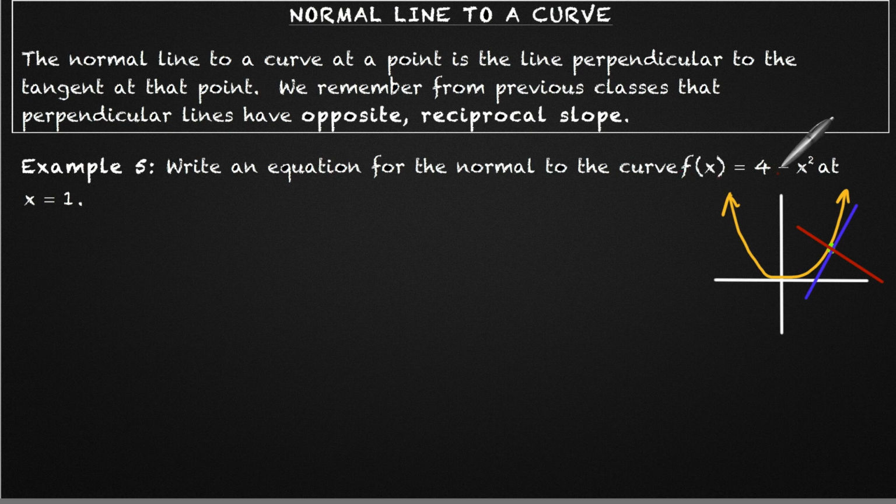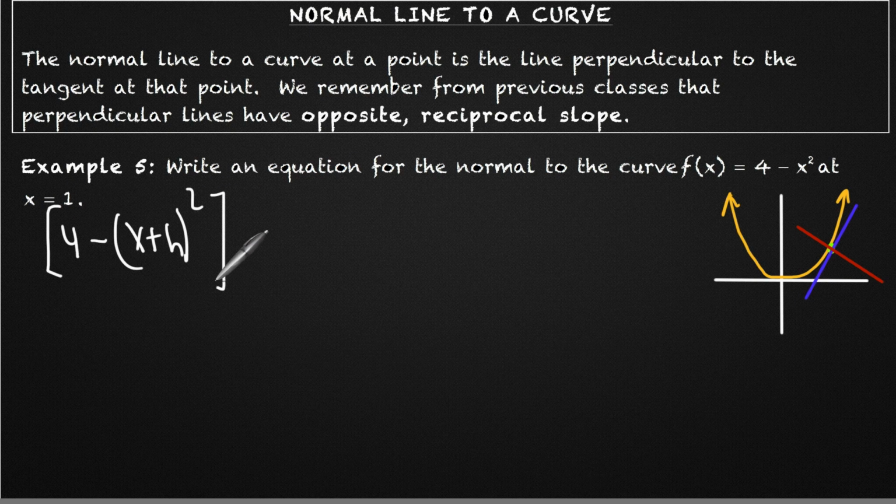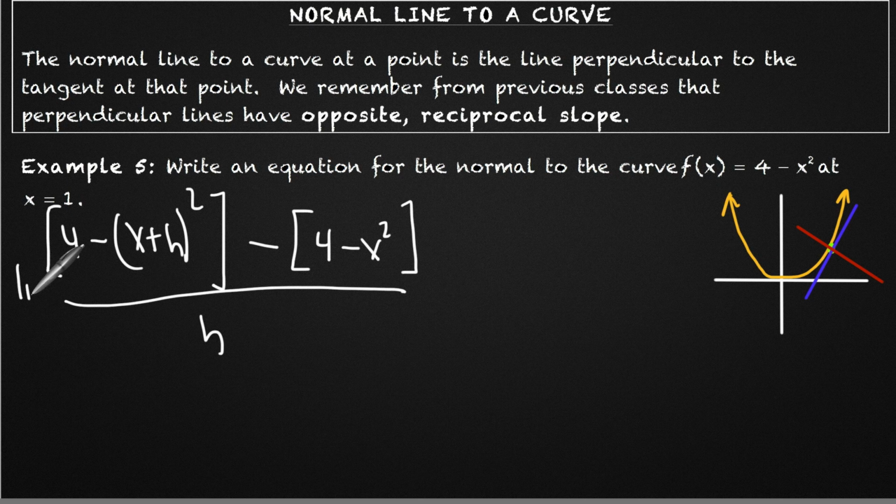First, we need to actually find the slope of the tangent line. So we're going to use that same formula, and we're going to put x plus h. We need to plug that into our formula. All right, so that's going to be our f of x plus h minus f of x. Notice I'm using brackets to make sure that I'm grouping things properly. All of that is over h, and don't forget, limit as h approaches 0.